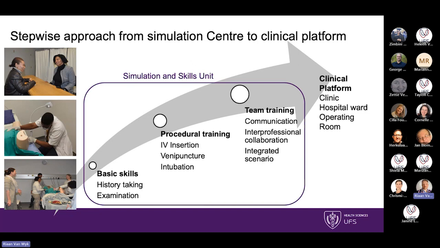Once the students move onto the clinical platform, that's where they will see real patients. That will happen in the clinics and the hospitals and so on. And at that stage, we are not directly involved, but they can come back and practice certain skills if they feel they lack certain things and so on. So our unit basically provides basic skills, procedural training, and team training.